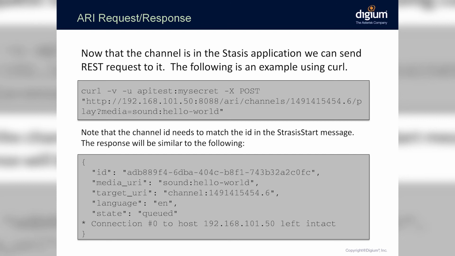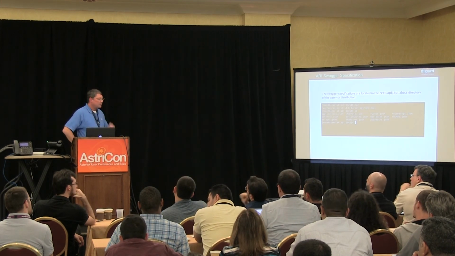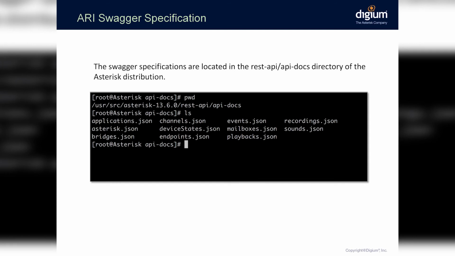Question? Yes. If you're building, say, a screen pop thing, and you wanted to add a little more intelligence, do you use AMI and AGI exclusively, or can you also add some ARI? I think it would be harder to do that with ARI because you are actually in control of the call at that point. You have to do everything. Yes, in ARI. So, you can write your own queuing system in ARI that might do screen pops and stuff. That might be the right solution for you. I don't know.